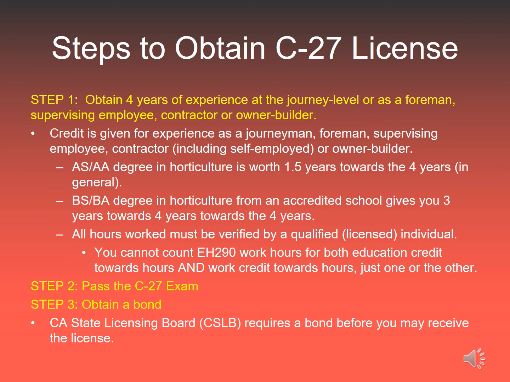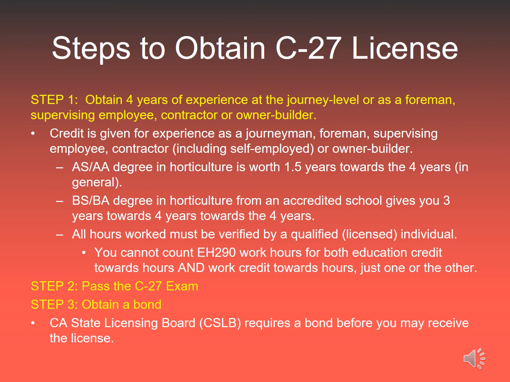I have talked to the people at the California State License Board, and they said there's some wiggle room. Let's say you're working full-time for a licensed contractor in one of those 5 types of positions, and you're getting your AS degree, say at City College or somewhere else, those time periods can be overlapping as well. So you wouldn't have to take 4 whole years, but it could take a shorter period of time.